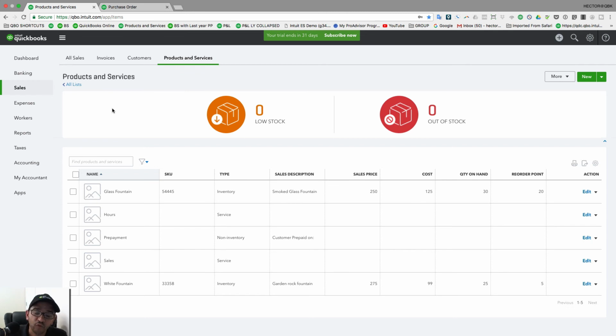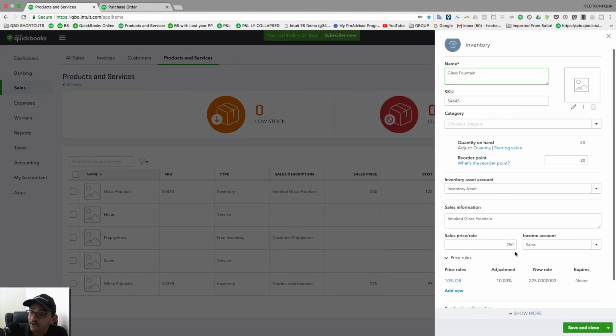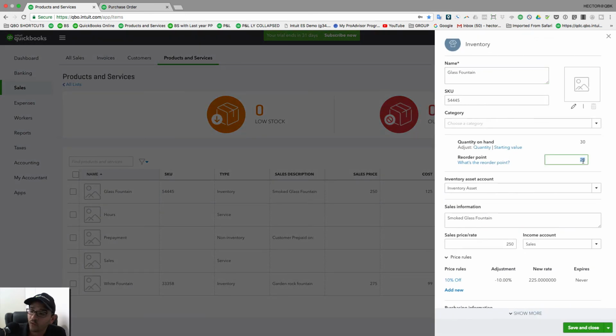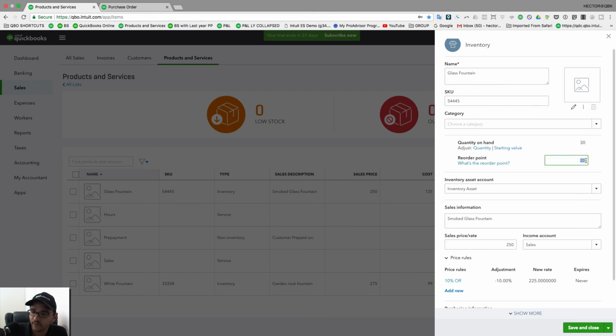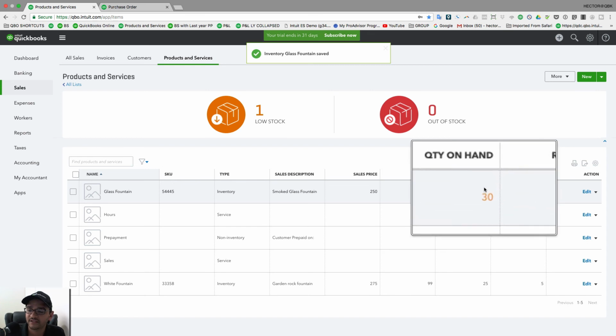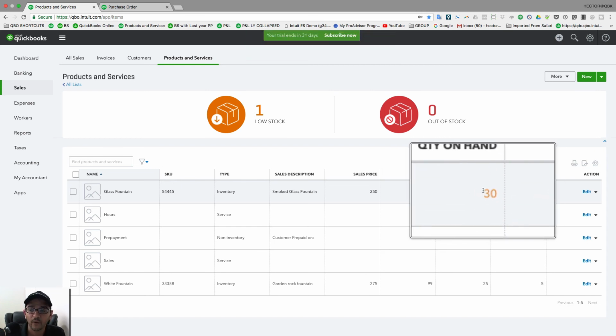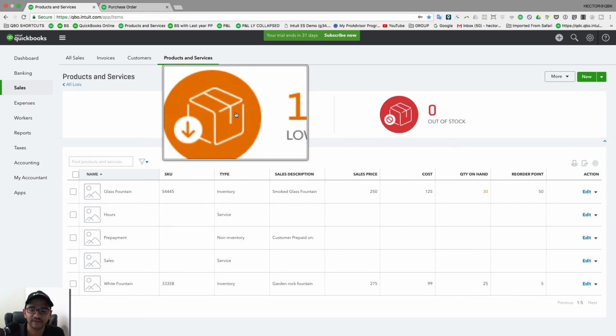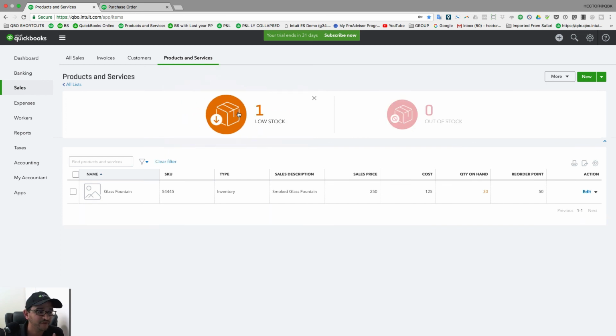But I'll do one more thing real quick because it's just so quick, which is reorder points. I'm going to click on the edit button here for the item, and notice that the item has a reorder point of 20. Okay, let's say I were to make this a reorder point of 50. So I have 30 in stock, but the reorder point is 50. So what would happen is QuickBooks will actually mark it orange, letting me know, hey, you are low in stock. As a matter of fact, there's a big orange button on the top right where if I click on that, it filters only to the ones that are low stock. And low stock means it's under their reorder point.